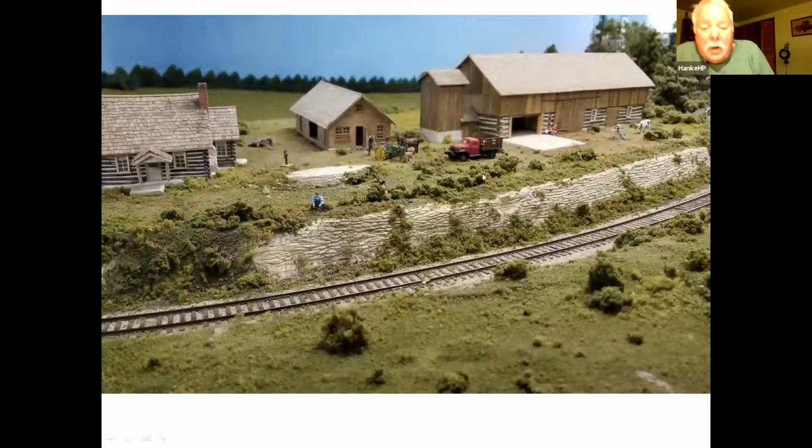And so they used limestone for, like, the chinking on these barns, the chinking on the house. And let's see, and here's some more of the limestone strata that they just left there. This is a farm from Door County, and that was typical. It was typical, which made it a wonderful opportunity for modeling.